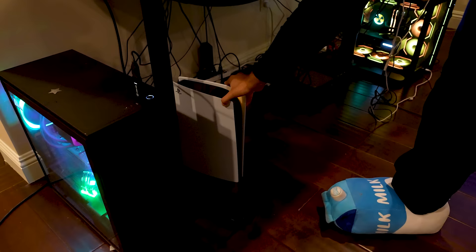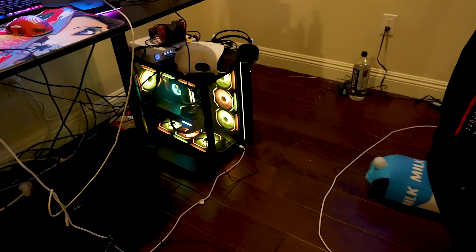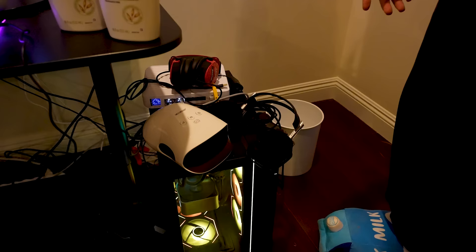I also got the PlayStation 5 underneath. When different games come out — Spider-Man, all that stuff — I play that. I got an Xbox underneath as well. My cable management has definitely improved — come a long way since the last couple of houses. I like how on my streaming PC I have 100 things sitting on top of it — it might explode. Maybe I should move some of this stuff.